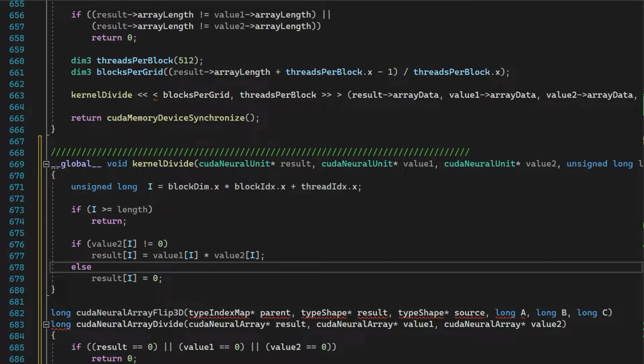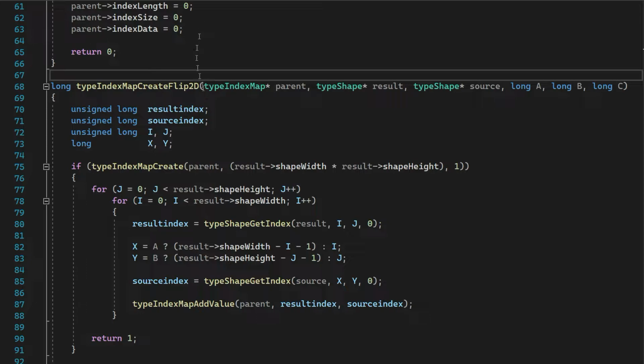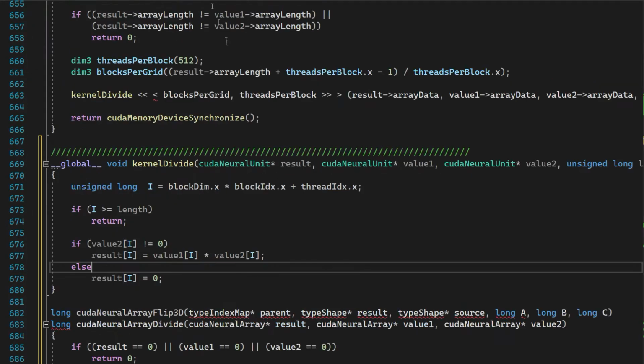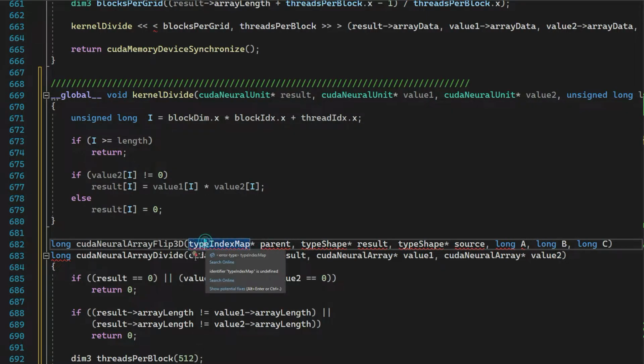The reason I set it to 2D over here is because in the convolution and scaling, all the parameters are the same size. All the outputs are the same size, so it's better to do it in 2D. If I do it in 3D, it's just going to be a waste of memory. So that's why I do it 2D there. But here I'm going to do it in 3D.